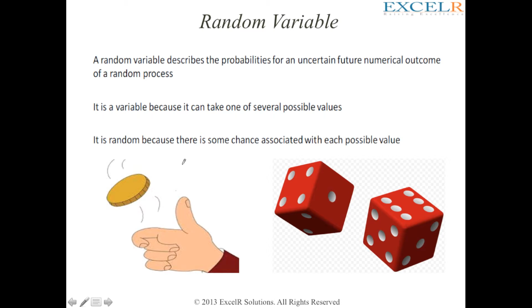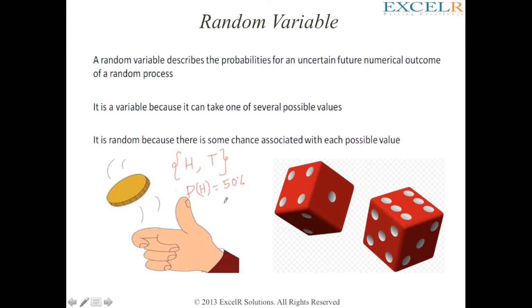What are the possible outputs when you flip a coin? When you flip an unbiased coin, this is what would happen. You can either expect a head as an output when you flip a coin, or you can expect a tail. These are the two possible outputs when you flip a coin. But each output has a probability associated with it. That is, there is a chance that you might either get a head or there is a chance that you might get a tail. And the probability of getting a head is 50%.